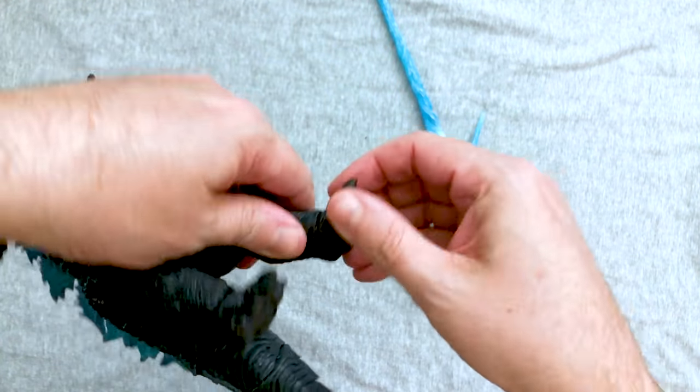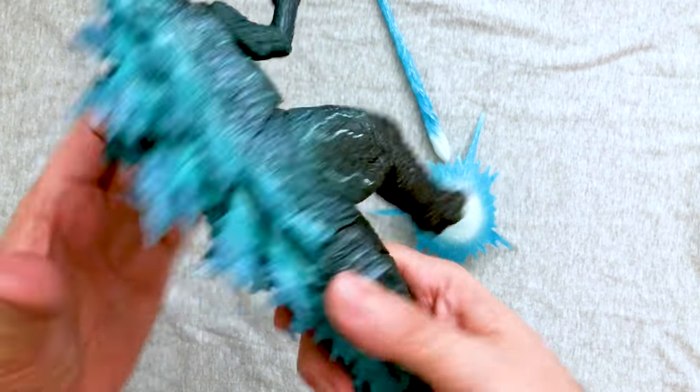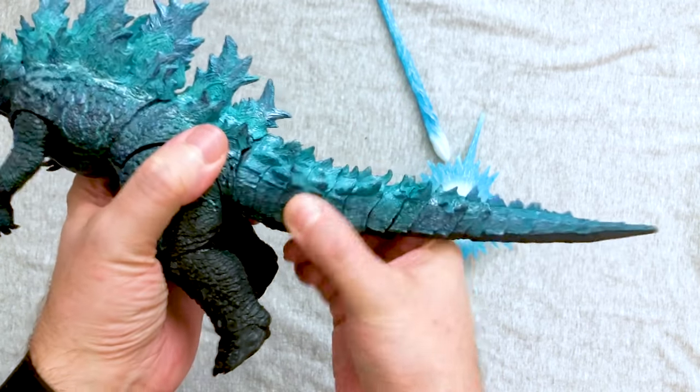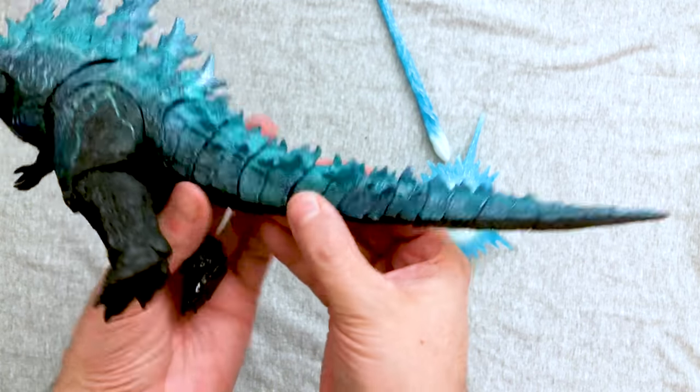And of course the feet will spin around, but they don't really have a whole lot of up and down, but they do have feet pegs. And as usual with the tail, you get a little articulation back there, just mostly twist, and then it's about every other rung that you're gonna get some movement out of, but not a lot.